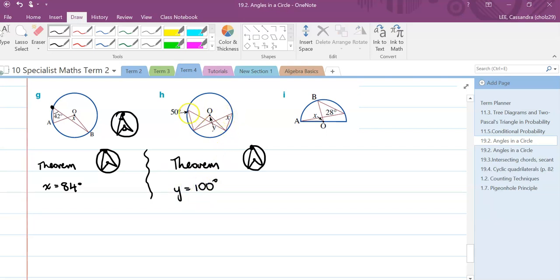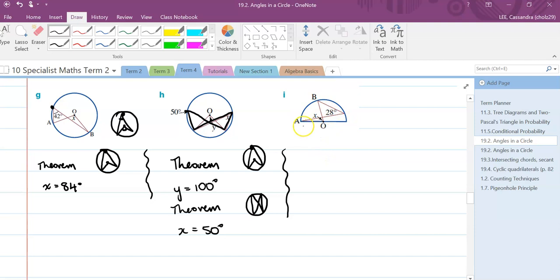Now, this angle here, if I was to draw it, looks like a crisscrossy angle to me. And so for angle x, we can use that second theorem. Again, very professional term here, the crisscrossy theorem. So we can write that x is equal to 50 degrees. All right, last one here.